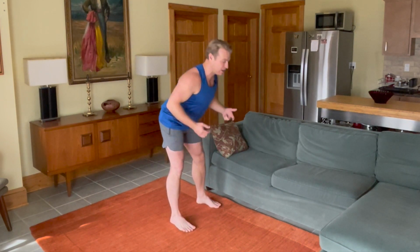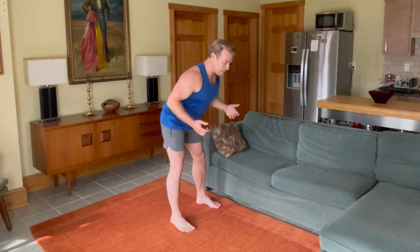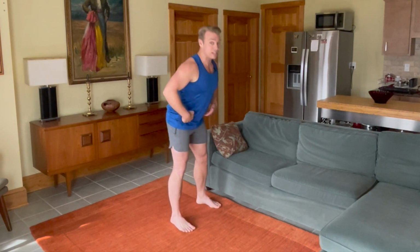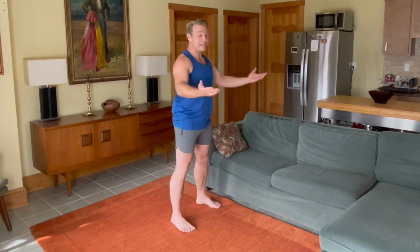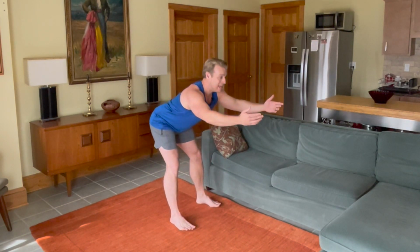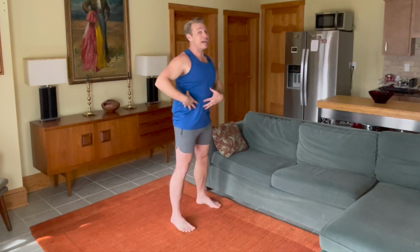You might actually have some back issues right now. I've worked with a lot of people with back issues. This is the exercise that we drill constantly in order to help protect their back. You're not using any weight. Go as deeply as you can. Get good at the pattern so you learn how to protect your back and not beat it up.